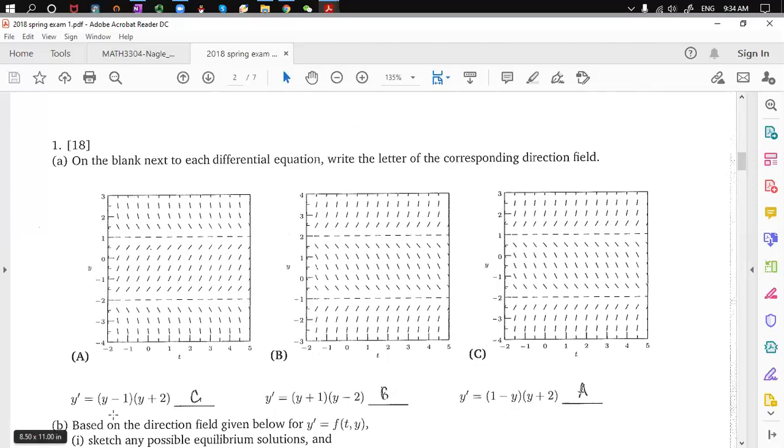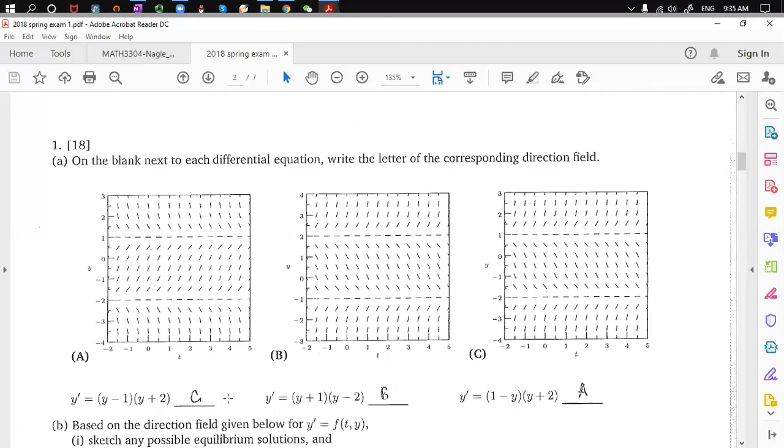What happens to the equations, right? So for the first equation, if y is less than 1, that means this is negative, and y is larger than minus 2, this is positive, so the multiplication is going to be negative. So you're going to point it downwards, right? For C, you have flipped this sign, y minus 1, into 1 minus y. So that means it's positive. So that means this equation is for A, and this equation is for C.